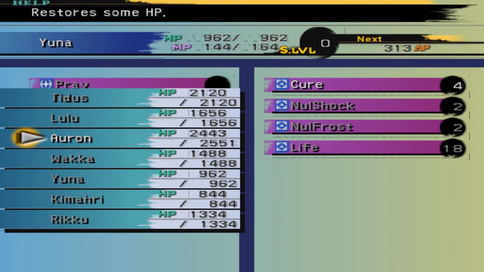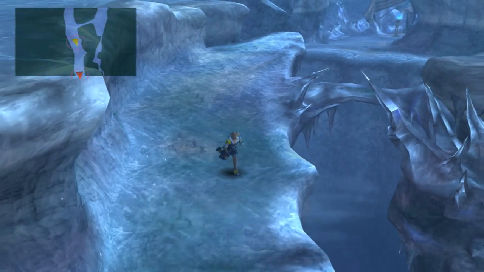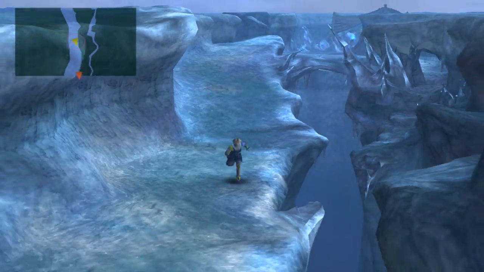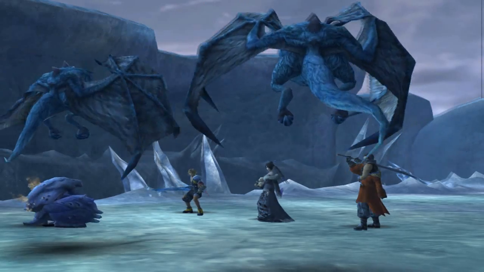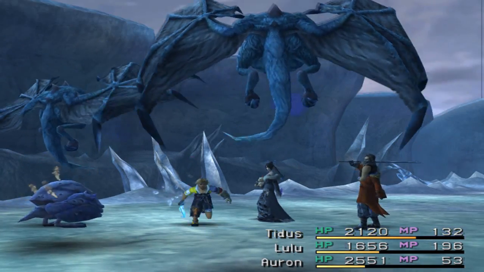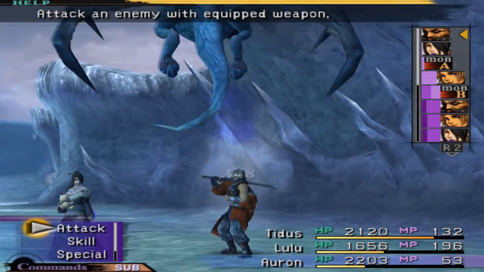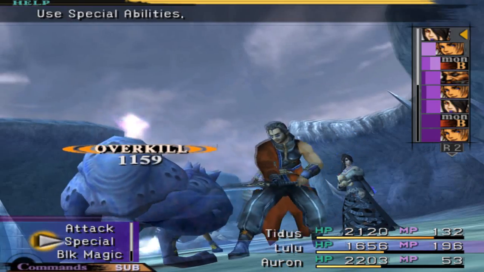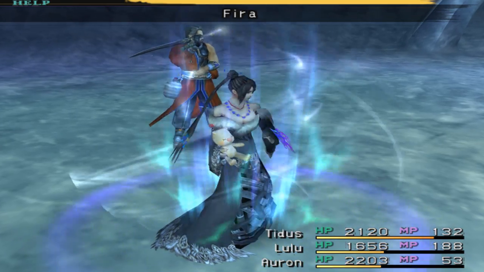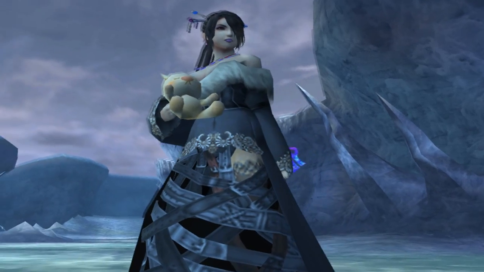Heal with Yuna. Oh yeah, I learned Pray for Yuna. Which is okay, it heals everyone in the party for a small amount of HP. It doesn't take any MP. That's good. I'm fighting these just for shits and giggles. There is a boss fight coming up, just so you know ahead of time. But there's gonna be a save point, so don't worry about taking damage.